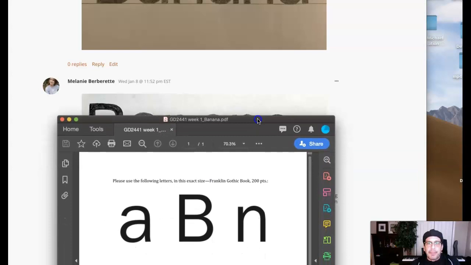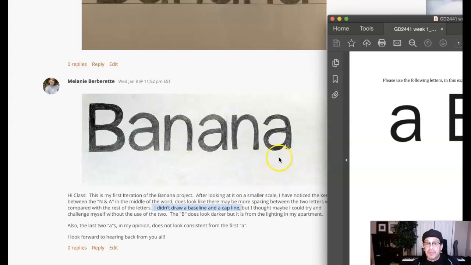The mean line's not bad, but if we can see, I'm putting this right where the mean line should be, right? But you have this A right here, you can see how much taller it is than the other letter forms. So you definitely want to draw a baseline, mean line, cap line for your final iteration. Plus it's required, so we might as well stay true to the assignment objective, right?